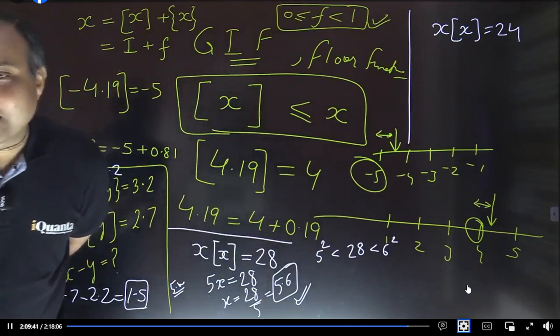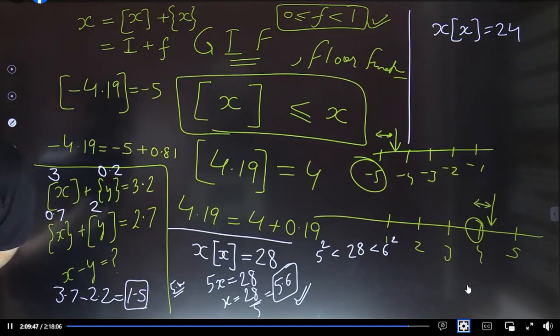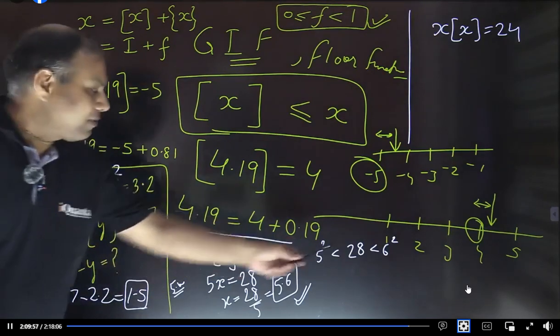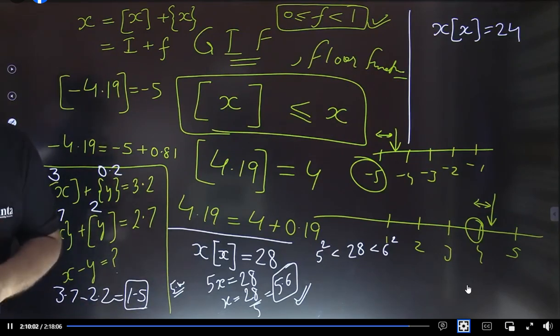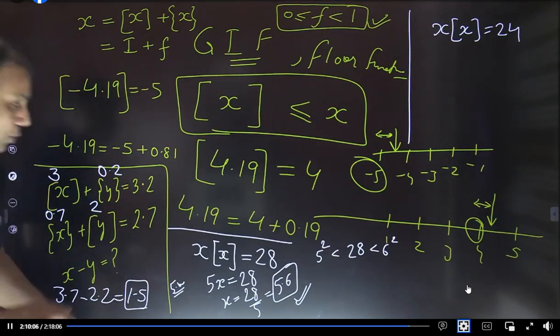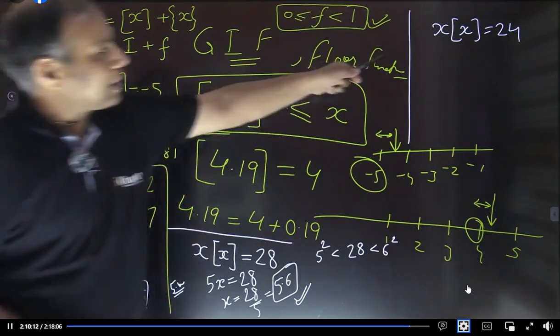Exactly, Love. That was the point. Both could have been negative also. Good. Try to answer this one now. Karthik, we took that x lies between 5 and 6, so the greatest integral value of x would be 5, no? When x is 5 point something, its integral part would be 5. So 5 into x should be equal to 28. That's how we got it. Now answer this one. It is equal to 24.